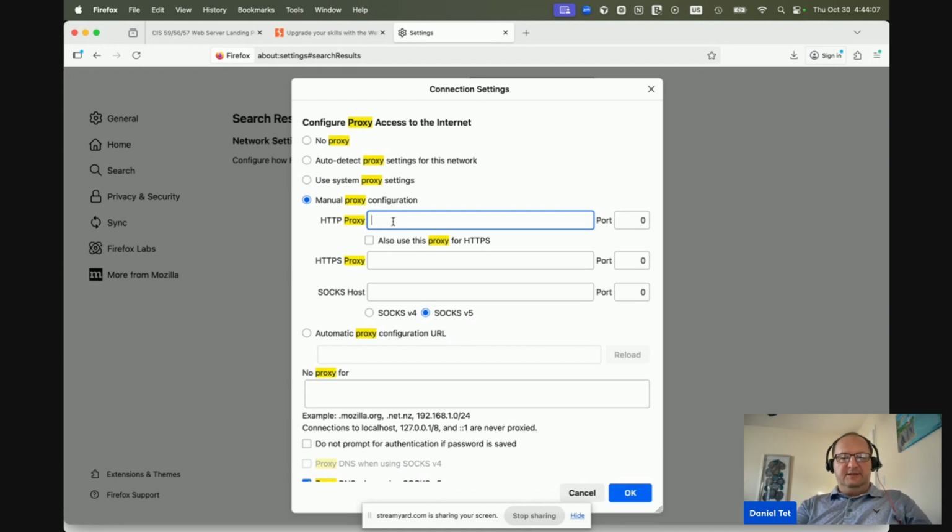In our case, you would say 127.0.0.1 if you are on the VM itself, or if you're using localhost, you type that. In my case, I have to type 192.168.66.129 and port 8080, and I probably have to open that port also on my machine.